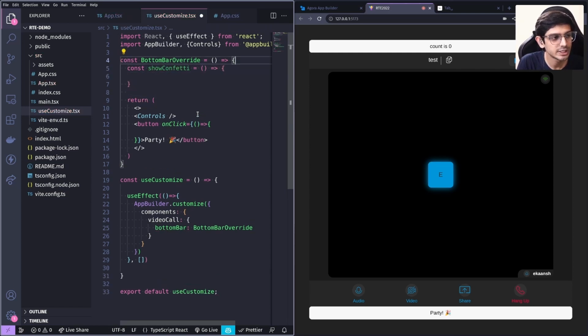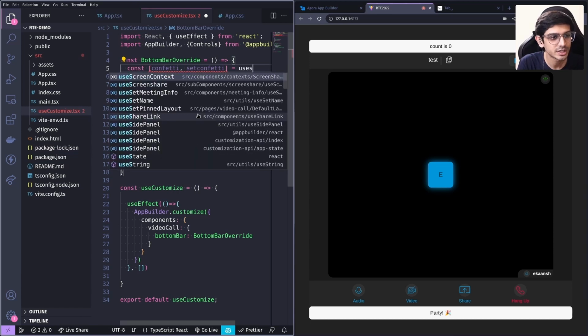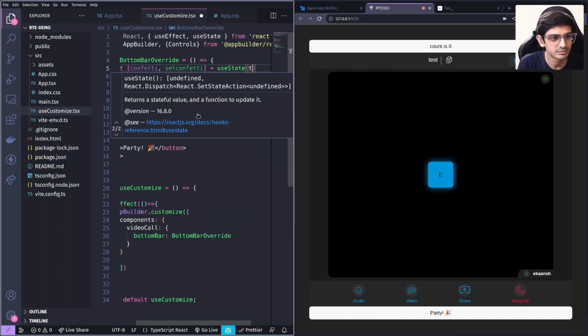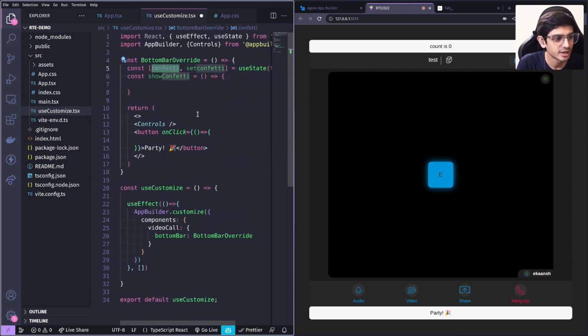We also need a component state. So let's say confetti and set confetti, and we'll use state. Let's say it's true for now, so that I can show what that looks like.